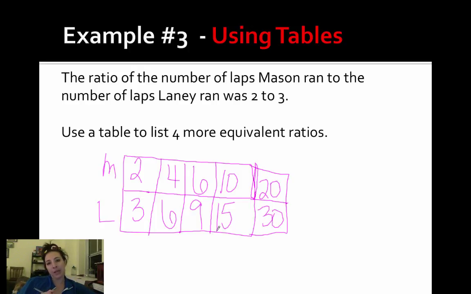This is where doing those multiplication tables comes in really, really handy, and just being able to know your facts off the top of your head. It makes this kind of thing become really fluent and really easy for you. You can just look at something and see the ratio right there and see the equivalent fractions right there.